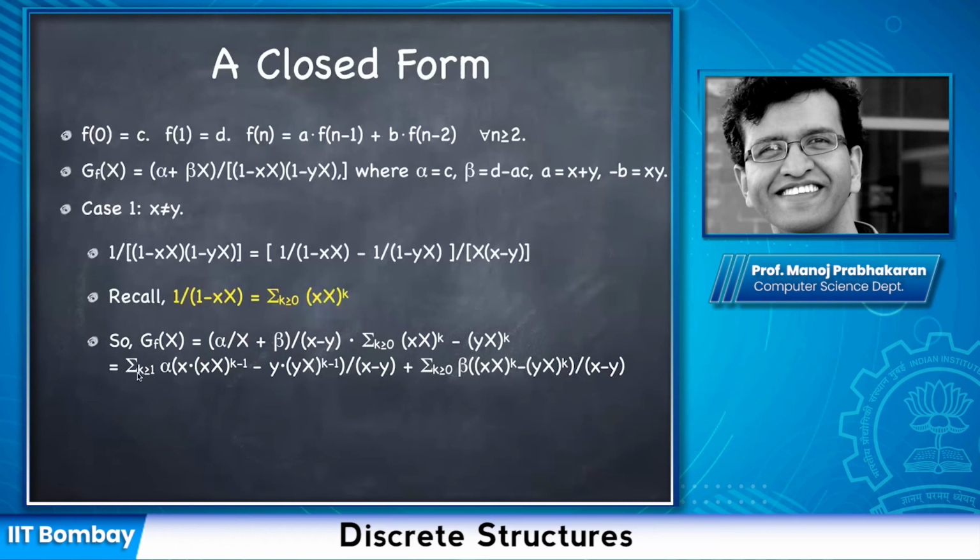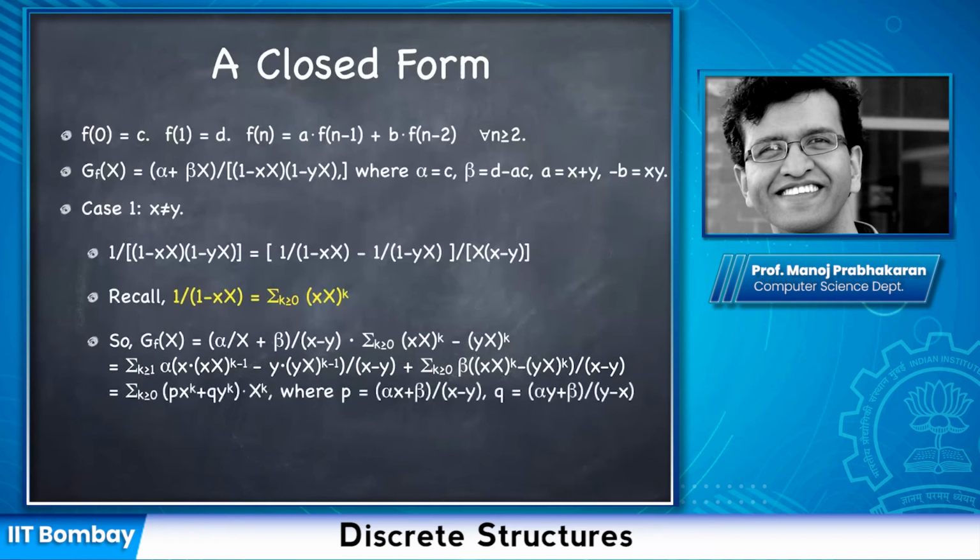And here, in my summation I kept k greater than or equal to 1, because anyway for k equal to 0, this thing was 0. Right? This is just 1 minus 1. So in this I will do a substitution of variables. So this will also become a sum over k greater than or equal to 0, and here will be x to the power k, so that I can combine it with this. But instead of beta here, I'll have alpha x and alpha y.